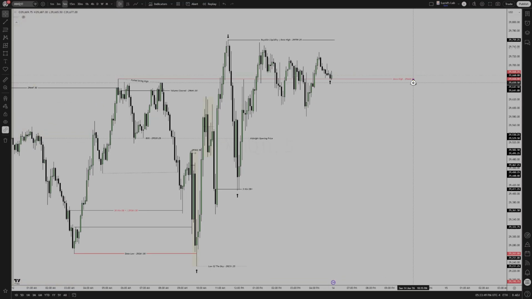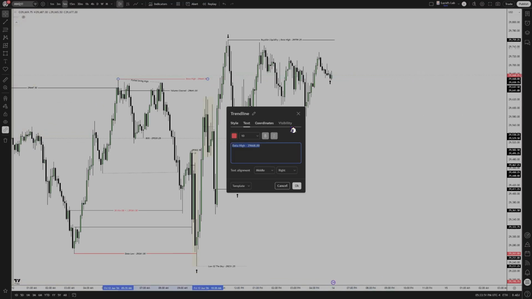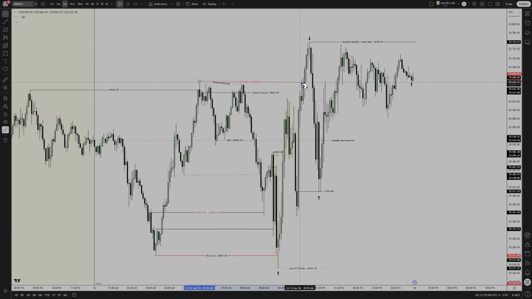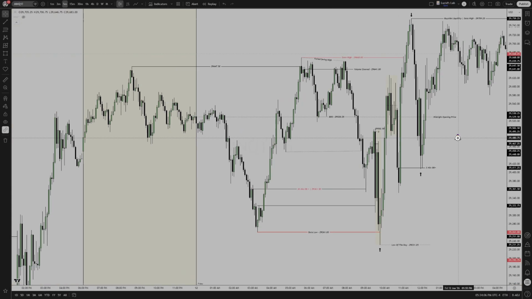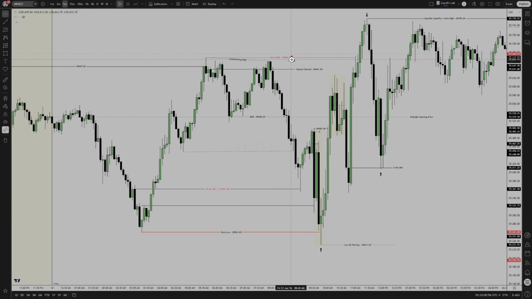Nice. So dragging that across, because this later does become less important as we trade through this repeated level. But once we got that first reaction away from that data high, we got another displacement of shorts going down into this 3 minute order block. So the data high was formed at 29,668 flat. That was at 5:35 a.m.